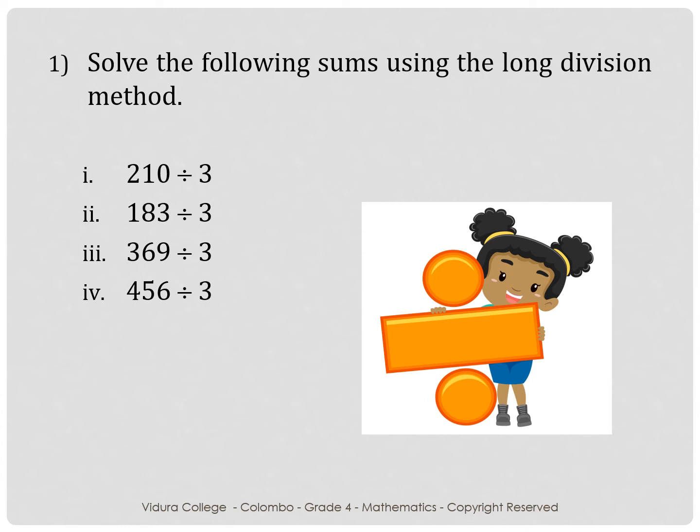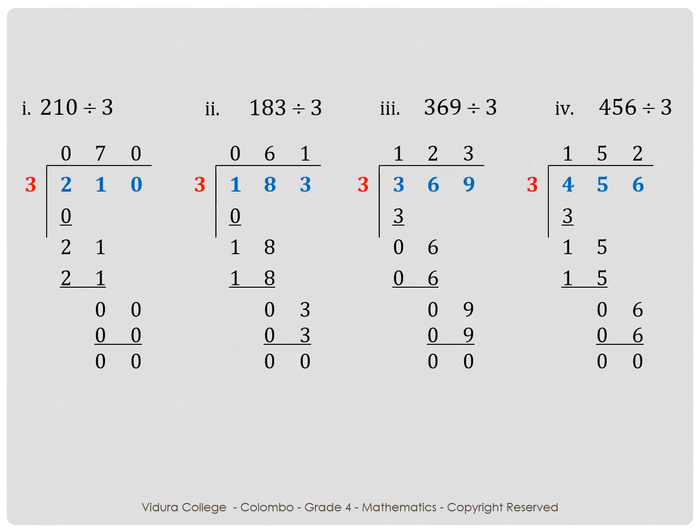Okay, the first part is you want to divide 210 by 3, and the second one you want to divide 183 by 3, and the third one is you want to divide 369 by 3, and the fourth one is you want to divide 456 by 3. Okay children, quickly start to find out the answers now. Okay children, did you find the answers? Okay, let's check your answers now.